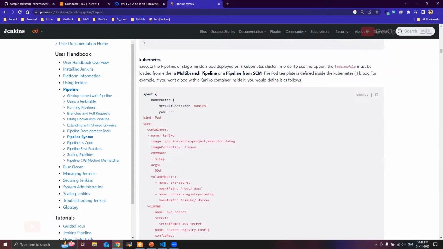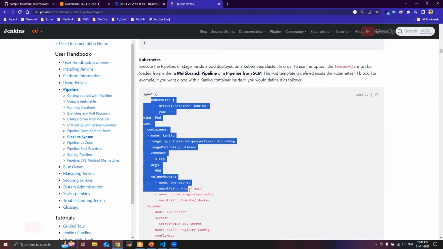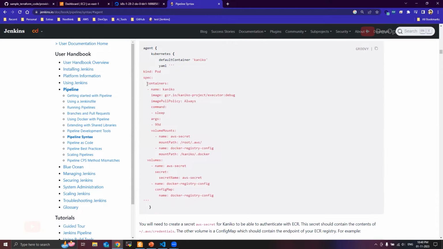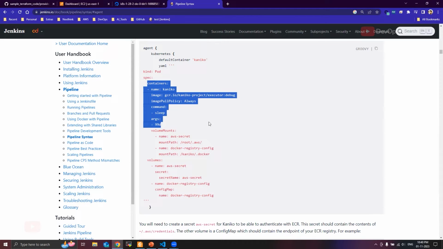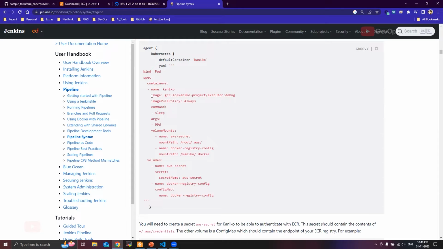Here, if you see, we have agent. Inside that you have a whole Kubernetes manifest, and you have the containers. One thing you need to remember is that the containers you're defining should run all the time, which means there should be a command that keeps the container up and running. So just don't put an image and leave it. Whatever container image you're choosing must have an infinitely running process. Otherwise, you replace the CMD or entry point so that the container runs forever. Otherwise, your pod will not start.